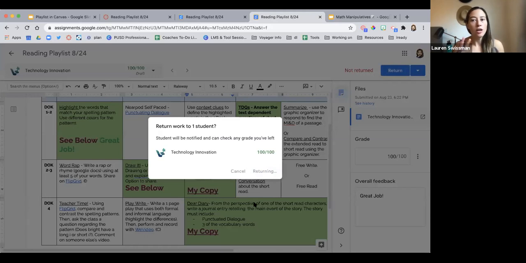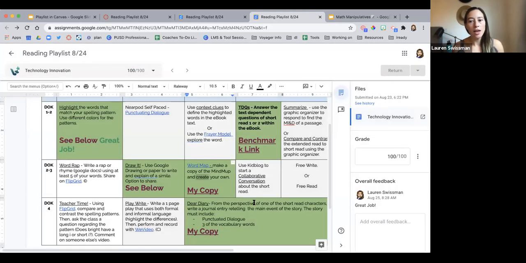And the student will be notified that their work has been returned to them and they can view that grade. So if I was to toggle back to the student and go to my grades, I could see my grade that I got for this, any feedback or comments that my teacher left, and look at it from there. So again, they talk to each other a bit more. You have to get a copy for each student. You have those Google Classroom features where you can leave feedback and you can return it to that student all within using that SpeedGrader feature in Canvas.